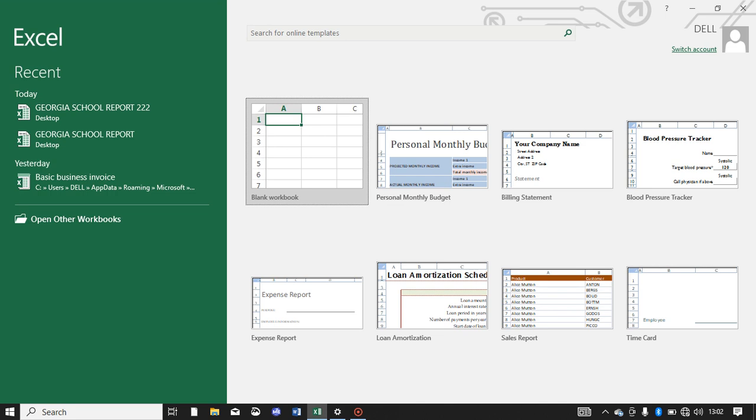So right now, this is Excel. These are templates. All these here are templates. You can see they are templates. This is a blank space, and you can start your work from scratch. Down here, under Excel, all your recent work is going to be here. From there, you can open your files. If you want to search for a template online to work on, you click here. After you sign in from this side, which is the logo like a human, you can search for more online templates to use. So now let's click here to see.